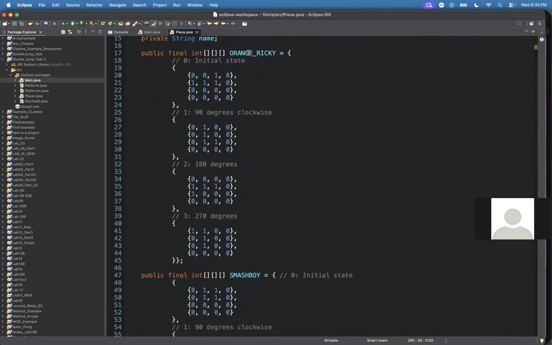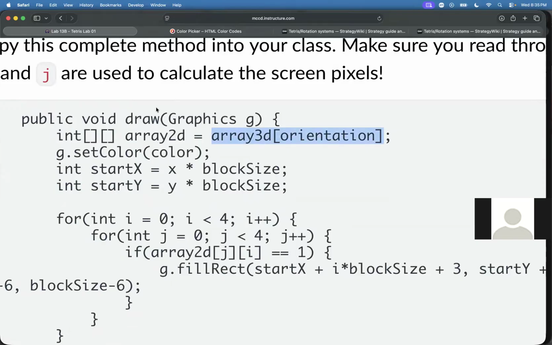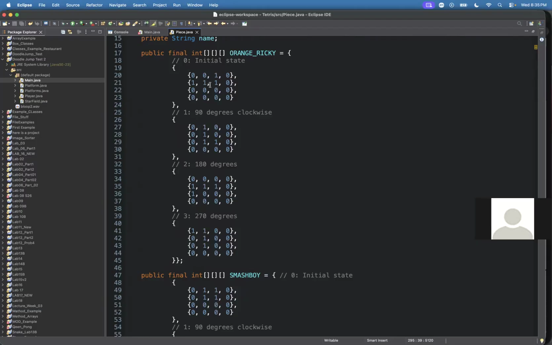So like if the piece is Orange Ricky, this is orientation 0, orientation 1, orientation 2, orientation 3. So the first thing we're doing is we're getting the correct thing to draw. So we'll either draw this or this or this or this.